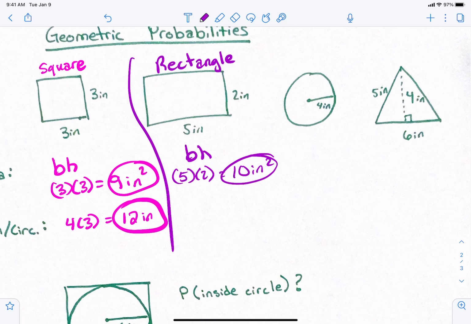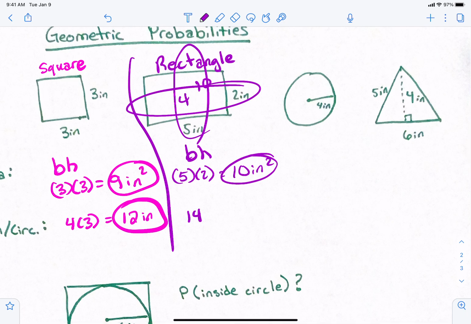There's a couple ways you could do this to make it fast. To go fast, I would either do 2 plus 5 is 7 and then double that, right? Because there's 7 here and 7 there. Or you could do 2 plus 2 is 4 and 5 plus 5 is 10. So 10 plus 4 is 14. However you want to do that, make it fast. Those are going to be ones where you save time, right? Try to add them up in such a way that you are trying to shave seconds off of your time so that you don't run out of time in the end on the hard problems, okay?